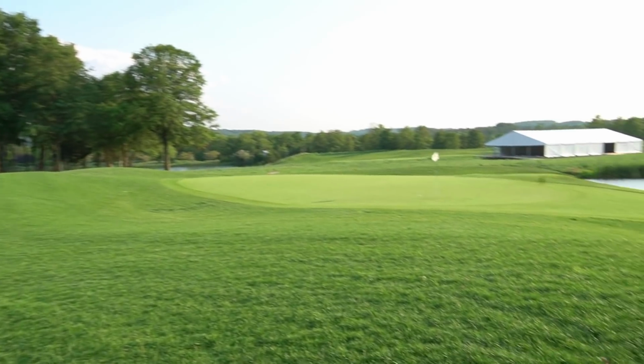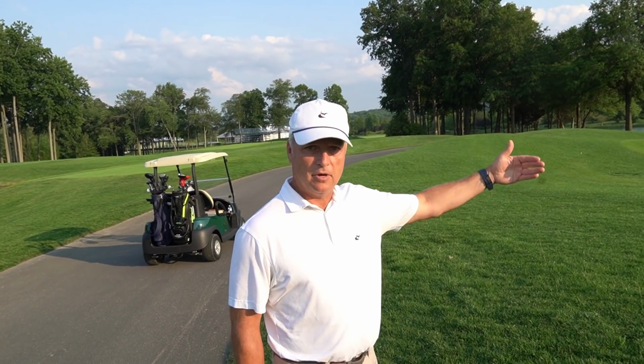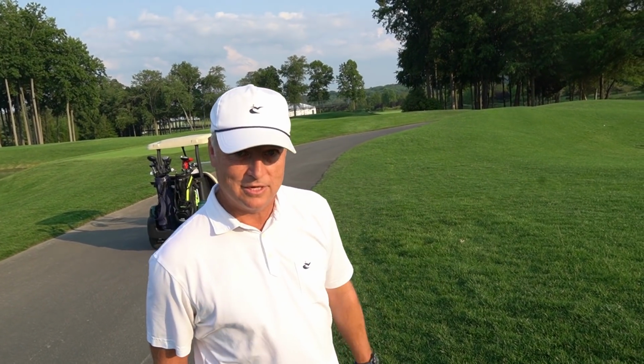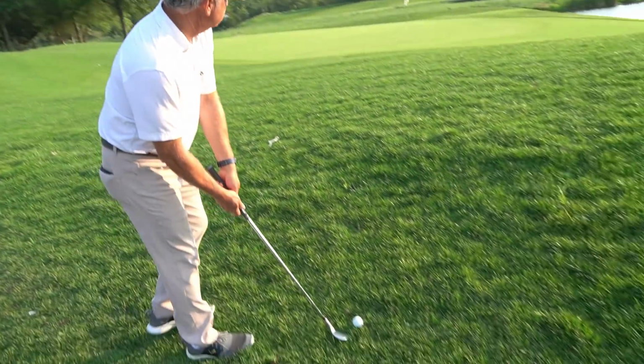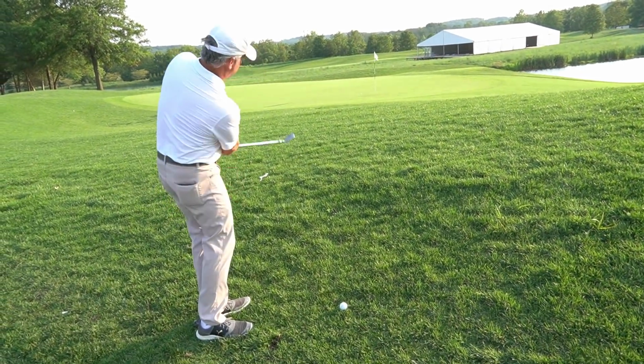But you'll see if you pan out there, Kyle, the way the slope works, it's running down towards the hole. And even though there's some light rough, you can actually pitch the ball and let it bounce up onto the green. So just as another option for you if you're not comfy hitting that high pitch shot, let me show you that shot here. So I'm just going to take my 60-degree wedge and just hit a medium trajectory pitch and run.